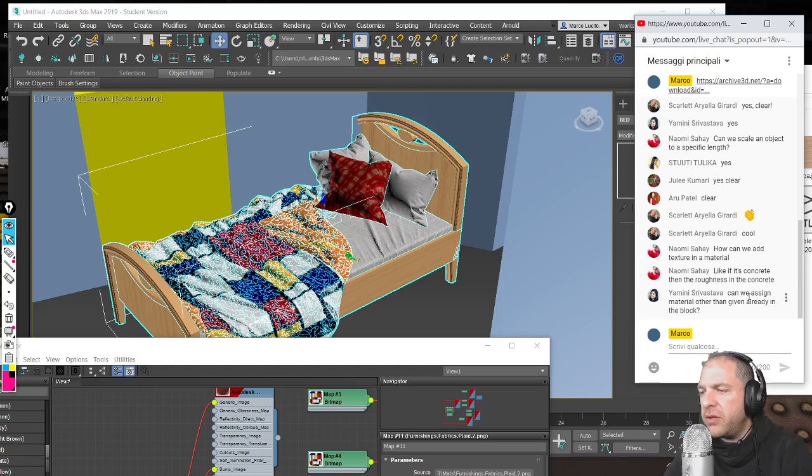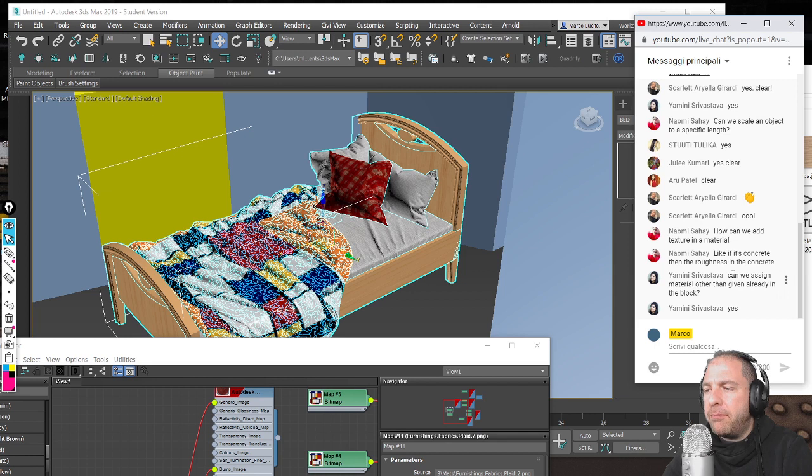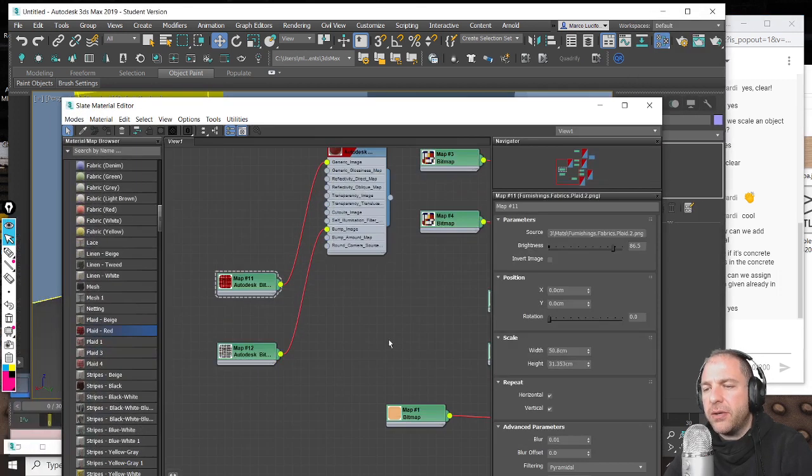In the meantime, I read also, how can we add texture in a material, like if it is concrete? I've explained last week the material property that is called bump. Bump is the parameter to add what you call the texture in a material. So with a picture like this one, look.